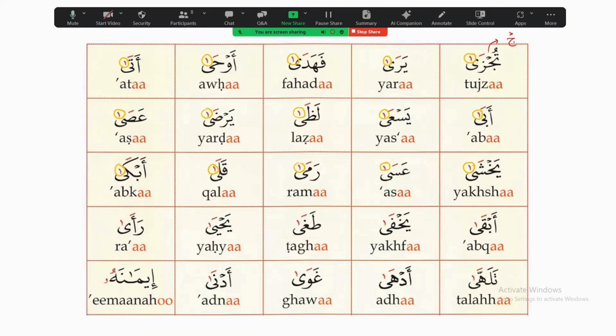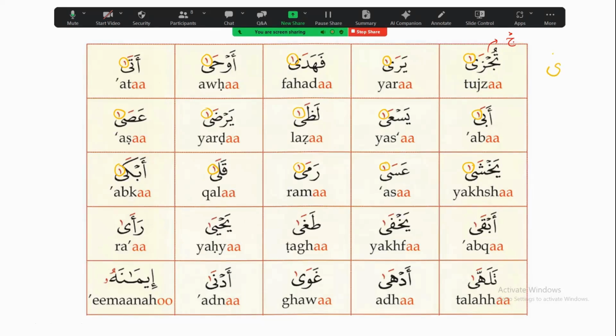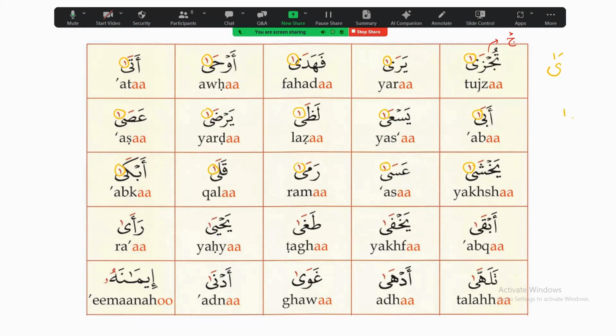What you can remember in these examples is that when you will see a ya with just this symbol, or this symbol, or anything you can say, mostly it will be this symbol. So this ya does not have any fatha symbol before it. Okay, I said that in normal cases you will find the standing straight line on a letter with any fatha symbol. Because the ya here is just written like this, it does not have any symbol here like this of fatha.